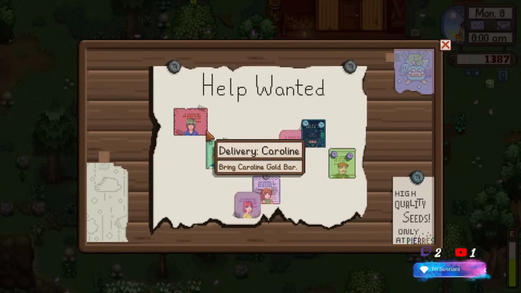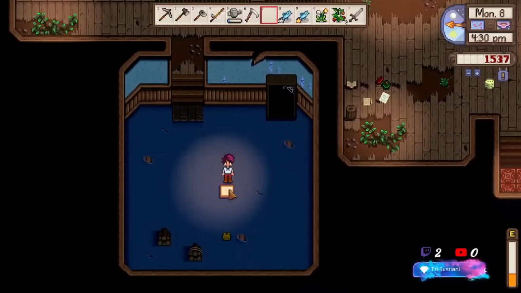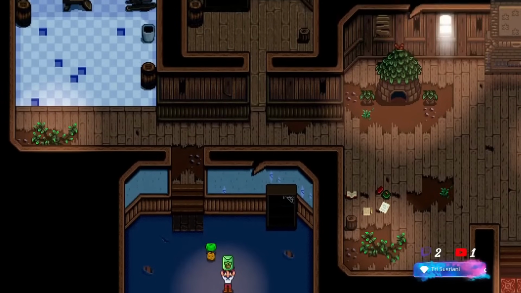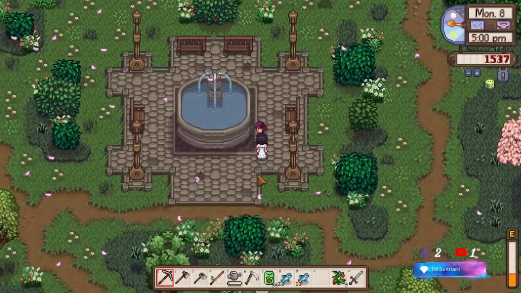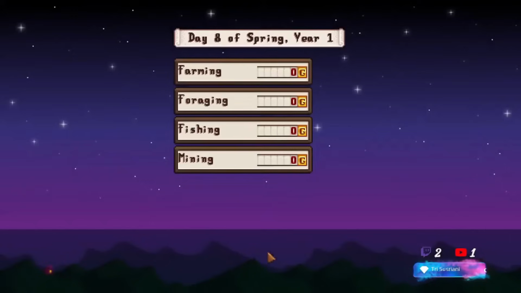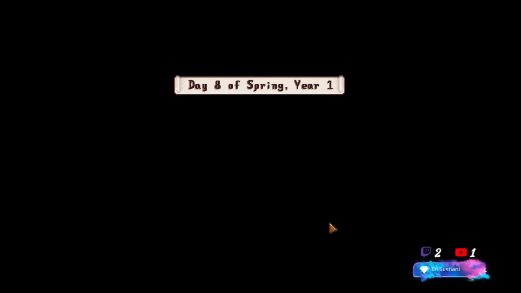Day 8 saw us accepting a request to deliver a smallmouth bass to Gus at the saloon, before we took a dandelion to finish off the first bundle at the community center, giving us some spring seeds and unlocking the pantry and fishing tank to start working on. We continued our daily chats with Luna, as she's likely the first person we are going to marry in this playthrough, and we fished the day away before shipping those 30 seeds we got from the community center just to get a bit of extra cash.